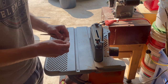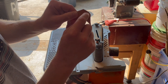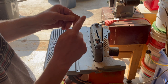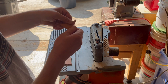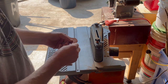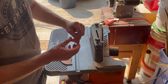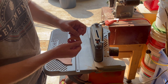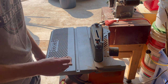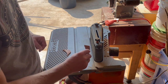Here we are at the sander. I've got a 36-grit belt on there and our two pieces of leather cut just a little ahead of the line I had marked. We're going to grind in a bevel so it fits nicely on the grip and won't interfere with our handle on the bow. We want to leave this extra tab so we have something to handle while we're grinding and hopefully not grind up our fingers at the same time.